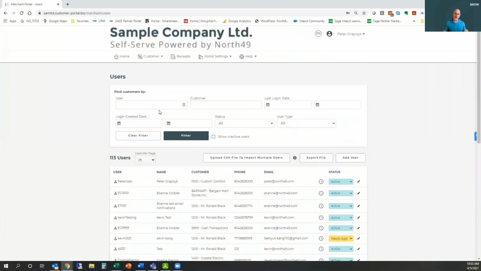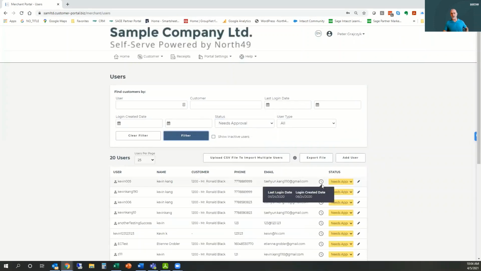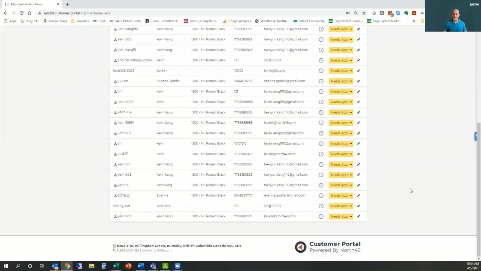You'll also notice you've got lots of filtering capabilities by the username that they selected, so that's this one here. By the customer ID, which is going to be the AR customer account. By when they logged in, this is the from and the to. The last login, the from and the to. By their status being all, needs approval, active, inactive, declined, and so forth. So if you wanted to just find out who's asked for approval, you just filter by needs approval, and that's going to give you just those items that require approval once I hit that filter button. So here's everybody now that's waiting for approval on my portal.